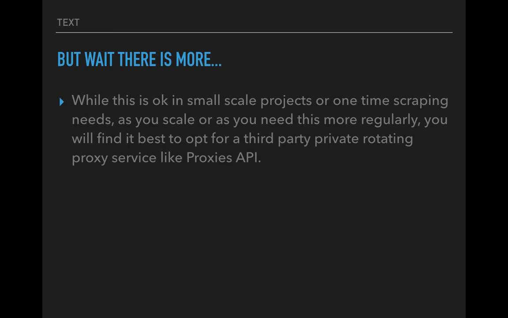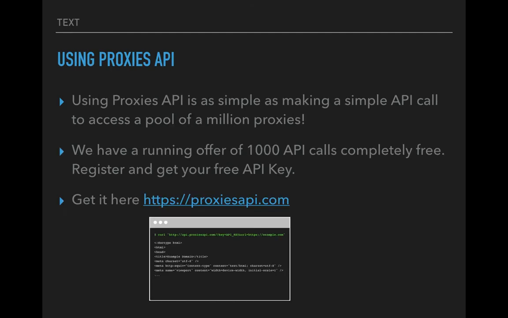We have millions of private residential proxy IPs which are completely secure, HTTPS, completely anonymous, private, and dedicated to however many users we want to send through. Using ProxiesAPI is as simple as calling just one line of code — one endpoint: api.proxiesapi.com. You just pass your API key. To get the key, register with your email — no credit card — and you'll get it in a minute. It proxies everything through millions of IPs, and you'll probably never hit the same proxy twice unless you request it using sessions.